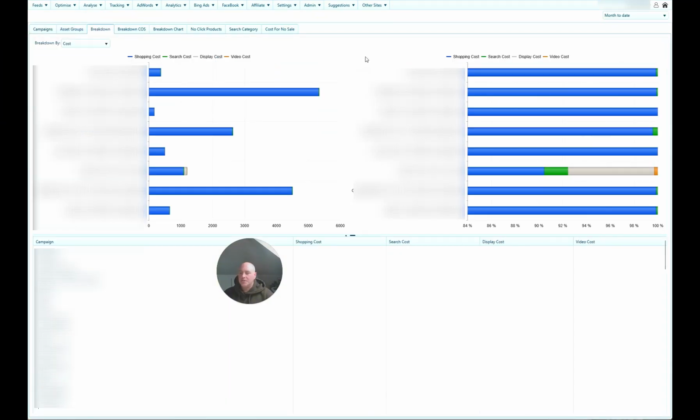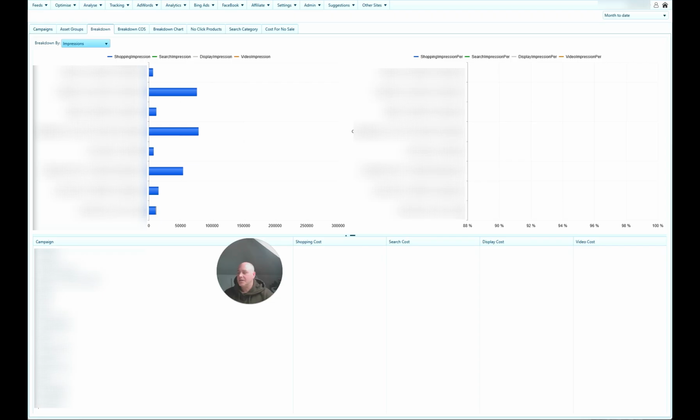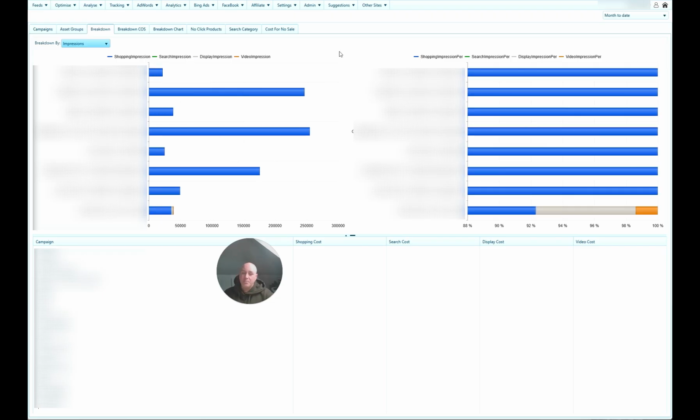This is showing us a breakdown of where we're spending our money. So this shower trays campaign here, we're spending £1,000 on shopping. This breakdown report gives us a bit of information about how the spend is split across the campaigns themselves. We don't really do much beyond shopping. If you look at revenue, it's all good impressions, so it's really easy to waste money on them.